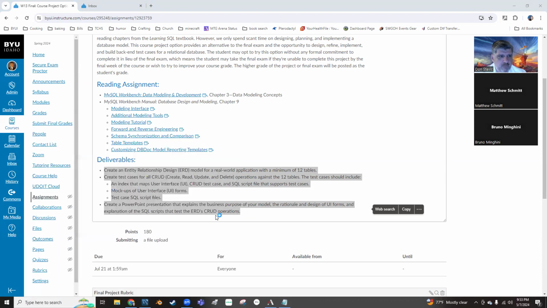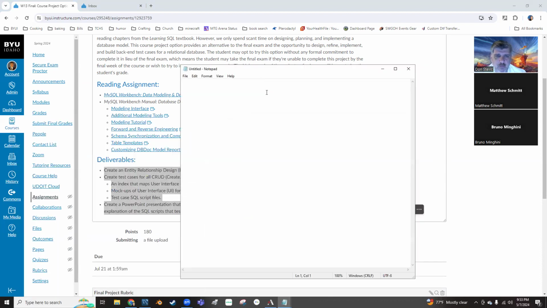Notepad, there we go. Okay. The first thing I need is an ERD of your database. Not the MWB file. The MWB file is the actual database.